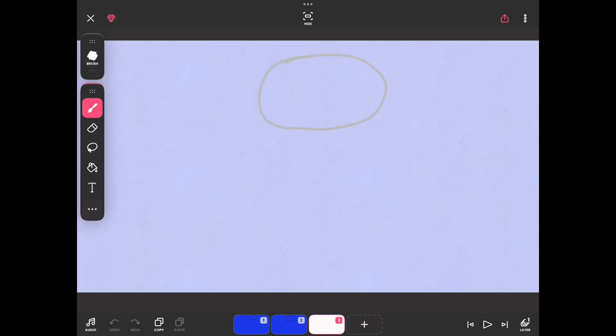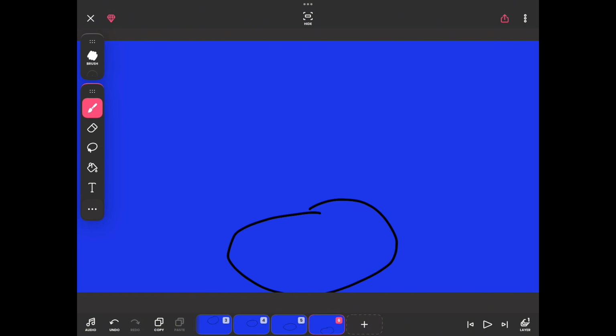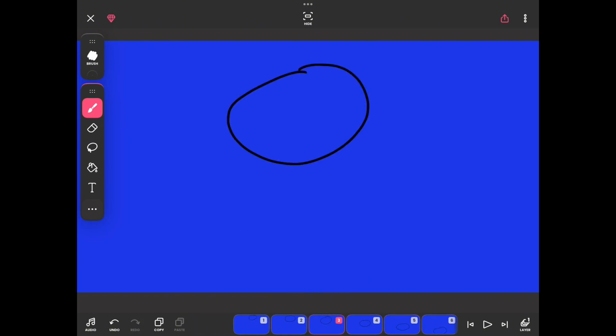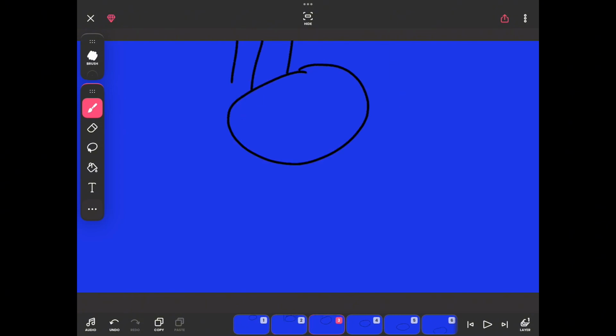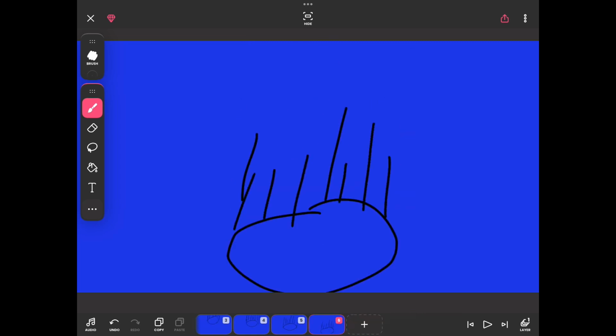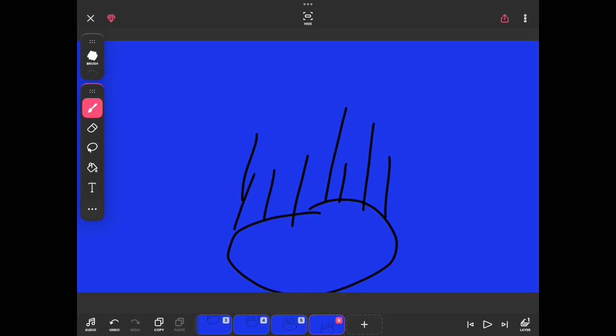I'm just gonna go on and on. So I'll just speed this up a bit. Now I just need to scroll back. I need details, as you can see, and that's what I'm doing right now. So now I'm just making those like speed lines on and on. Now I'm just going to press the play button right there. Then it will show me what it looks like.